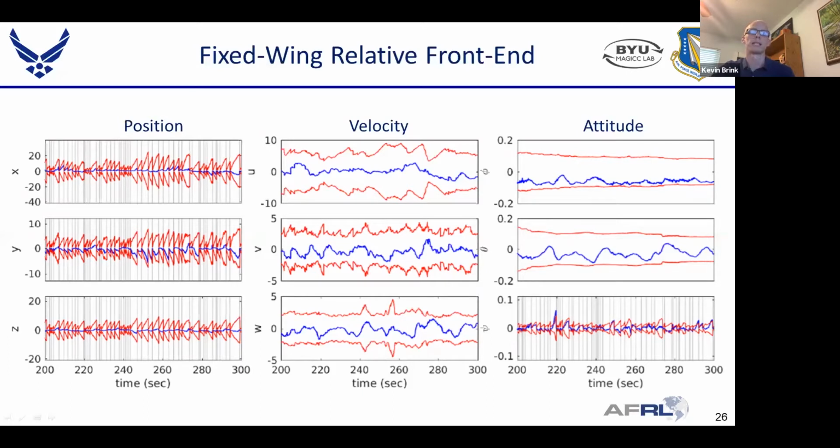Okay. Was the multi-agent testing done with multiple vehicles or the same vehicle multiple times? So that was done with the same vehicle. Gary flew it multiple times and then basically used the pre-processed data from the earlier flights to do playback stand-ins for those data. But the vehicle that was flying was operating as if everybody was flying at the same time. So there's a few shades of gray in that, but it's fairly representative of what the real flight would be. I will say that AFRL is taking these concepts and putting them on fairly low TRL UAVs as well, with the intent of flying multiple vehicles at the same time and ratcheting the demo you saw up one more level.